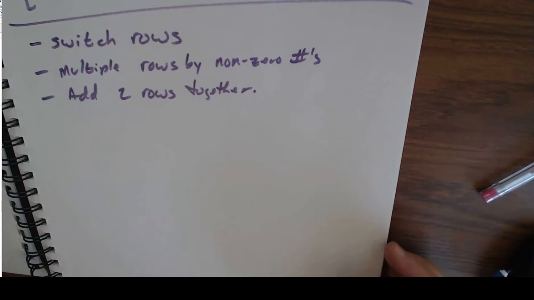If I multiply a row by a number, it doesn't change the fact that it's still a true equation. X equals 5 means 2x equals 10. No biggie. If you add two rows together, that's how you went about solving equations. You added one plus the other one, or subtracted one from the other one, or you would, say, 5 times this one plus 2 times that one, just to get rid of variables. That's what we're going to be doing, but we're going to work on doing it more abstractly. We're just looking at the matrix.